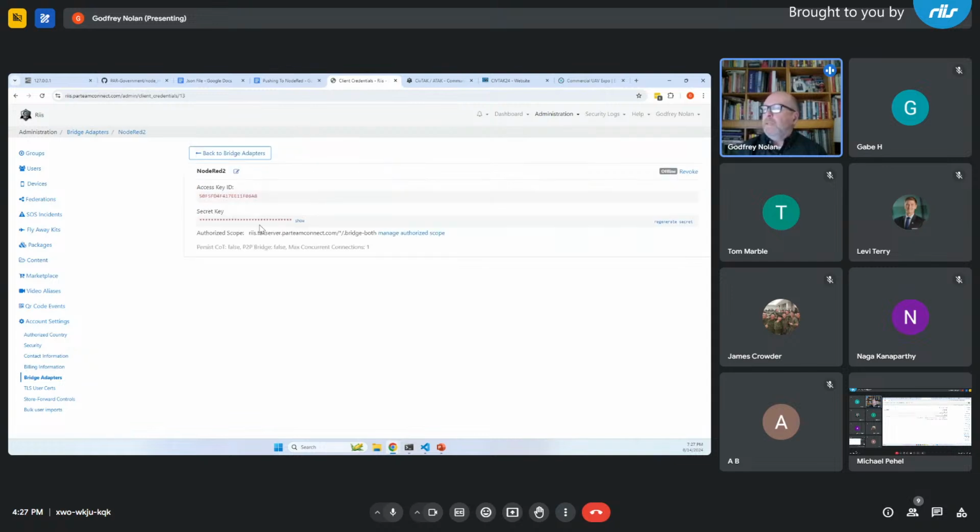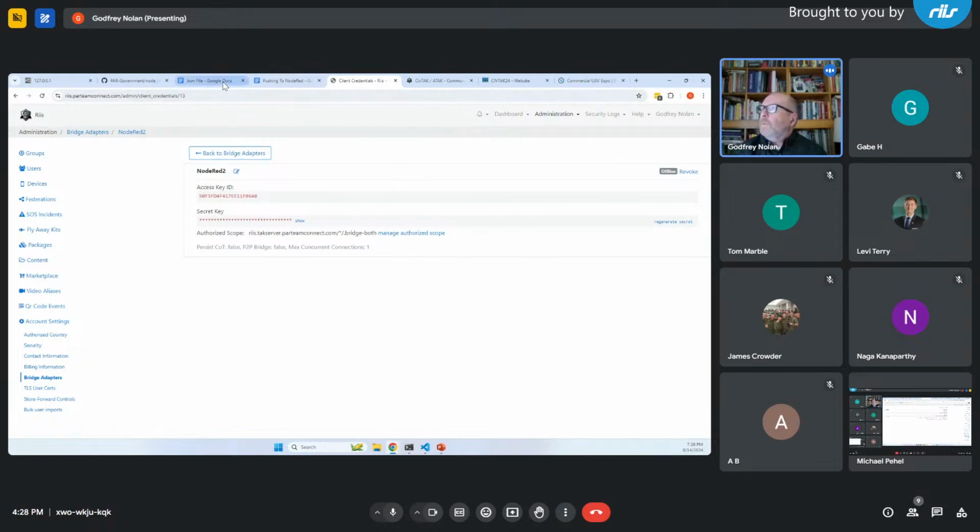Okay, and it has an access key and a secret key, which we're going to need later on too, because basically what we have is our SITX bridge. This is one side of the bridge, and then we have the other side of the bridge. So we basically have to take our access key and our secret key and put them into Node-RED so that we can have our two parts talking together, the bridge, in other words.